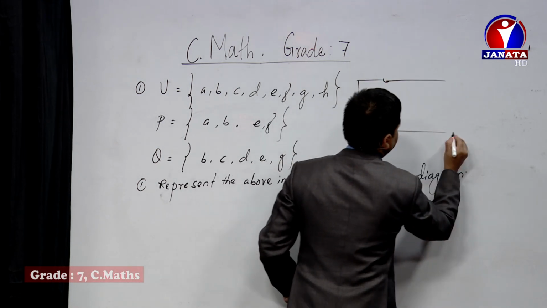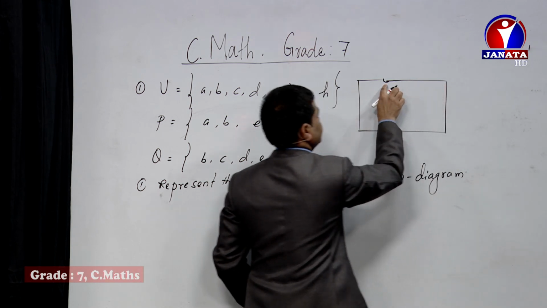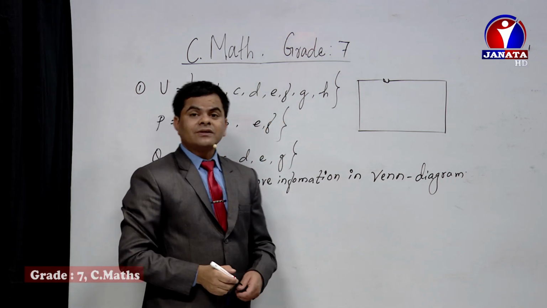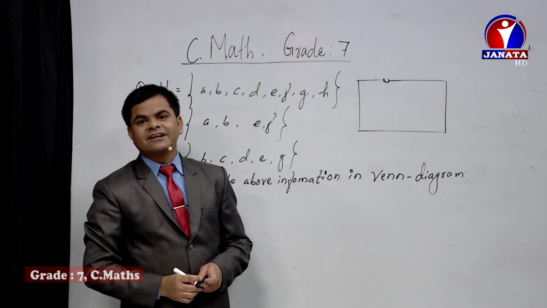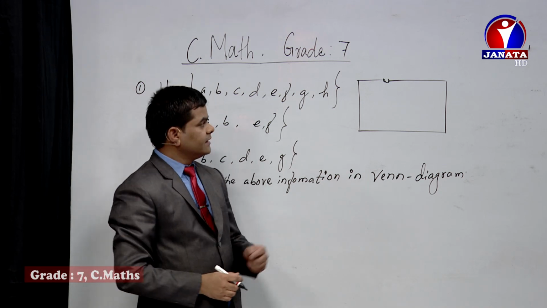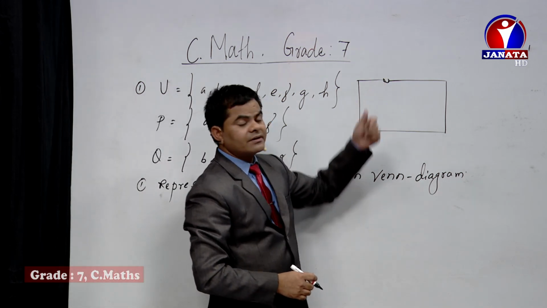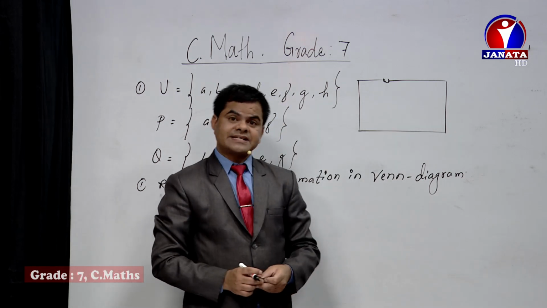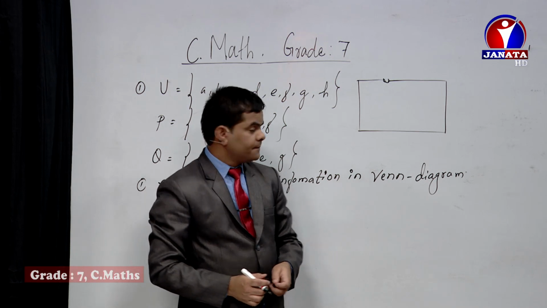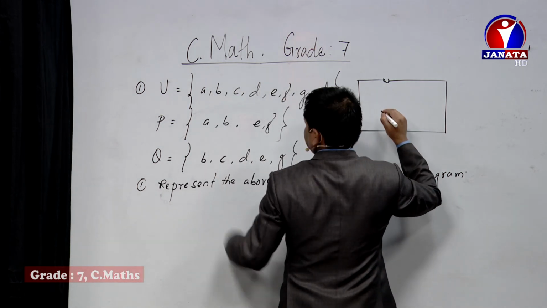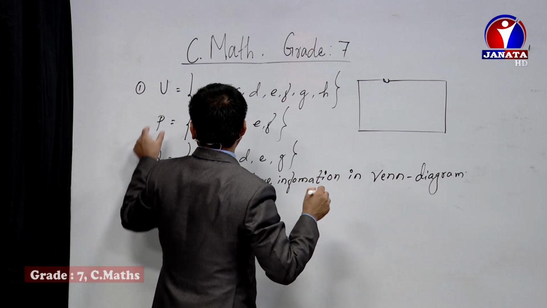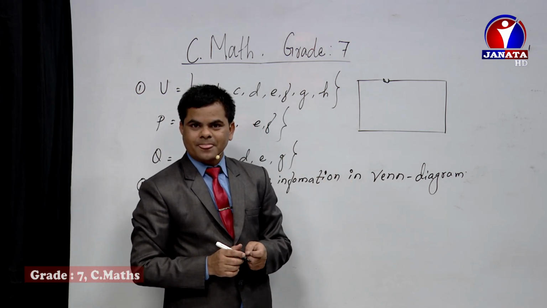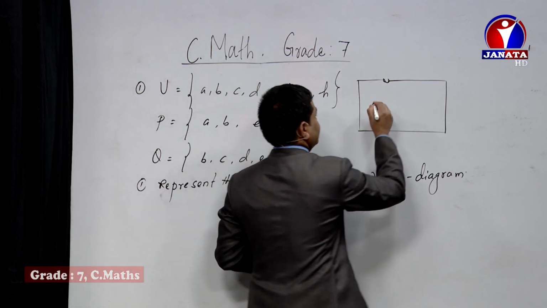This is the rectangle representing the universal set. Here keeping U represents all the elements of the universal set, which are included inside that rectangle. Okay, we should not forget to write U at any place in the upper corner of the length side of the rectangle. Now, as there are two subsets of the universal set, how many circles should you have to prepare? Of course, two.